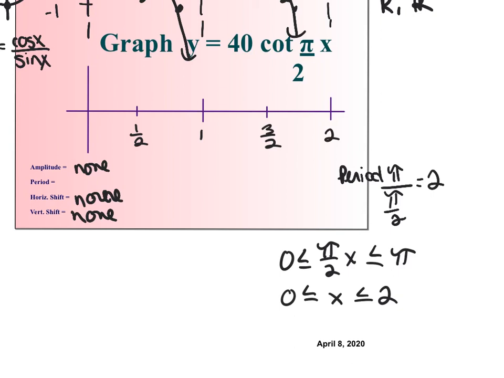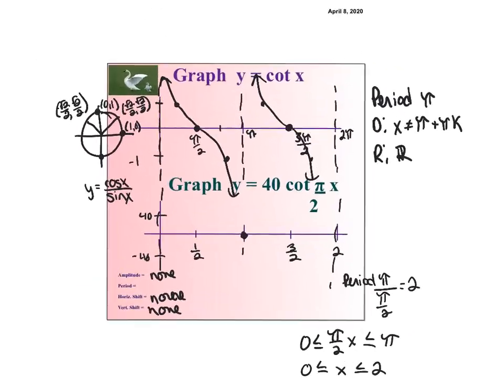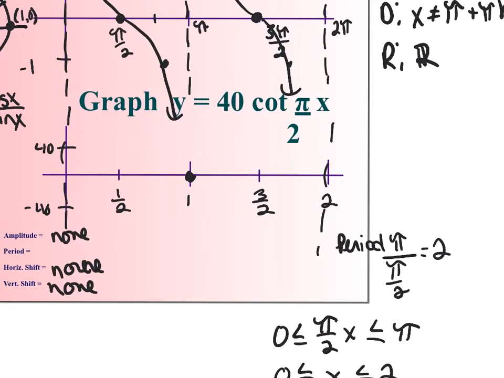I'm going to go ahead and mark my first points on my cotangent as 40 and negative 40. Put in my asymptotes at the beginning and the end of the period. Put a point here at 1. And then remember your parent function, what it looks like. We're going to take that shape. Our first point between the beginning of our period and the midline is going to be at half, 40, and then at 3 halves, negative 40, and we'll get our curve from that.